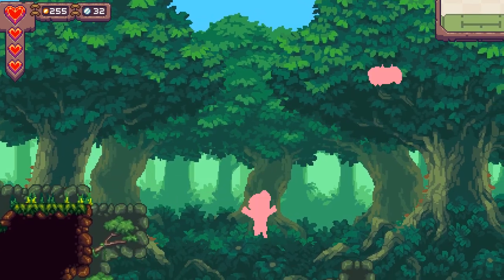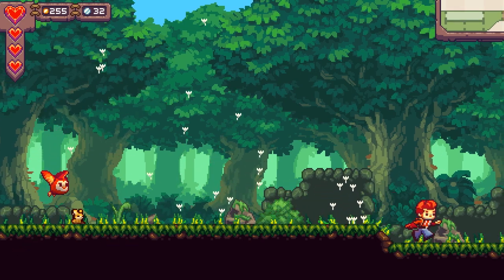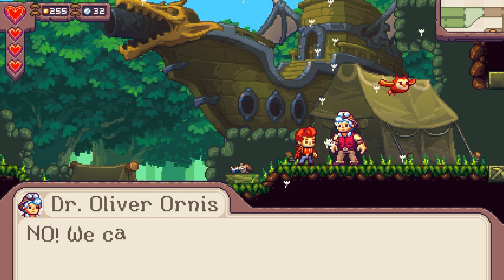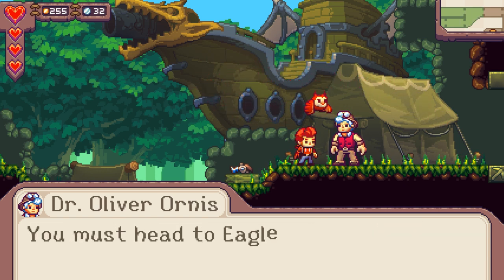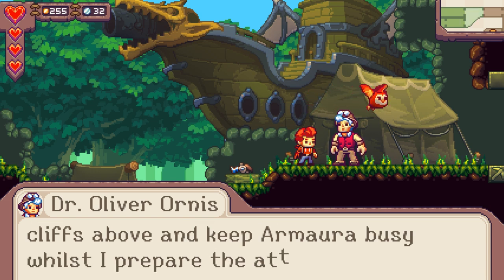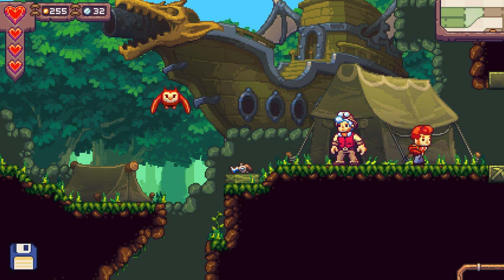We eat the bird, eat the bunny, Koji. For God's sake, you haven't eaten anything since the other owl got grabbed. No, we cannot allow Armaura to gain her full power from the totems. Our only hope is to destroy her with this airship. I've nearly finished its repairs. You must head to the eagle's nest on the cliffs above. Keep Armaura busy, whilst I prepare the attack. Go now, we have no time to waste.